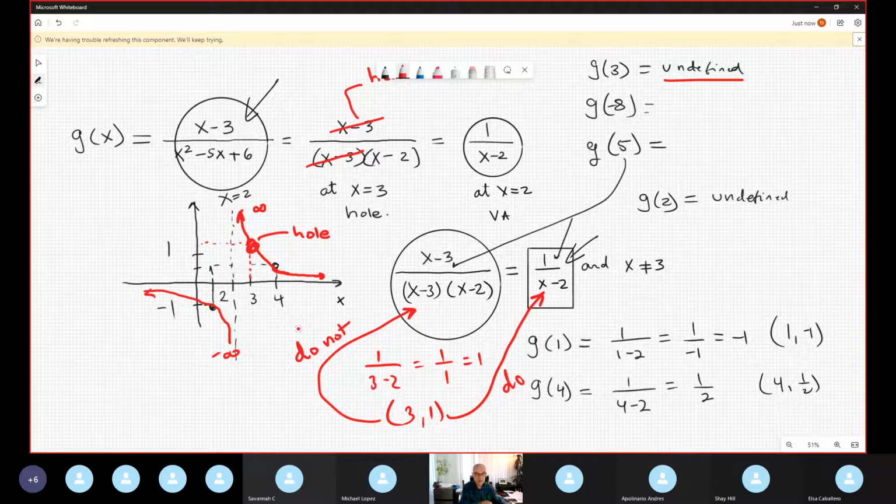However, the factor that stays alive in the bottom represents the vertical asymptote. Okay, and then at the vertical asymptote, you remember that my function blows up or down. It's positive infinity or negative infinity. Let me try to show you this idea in detail. This chapter is complicated, I know.